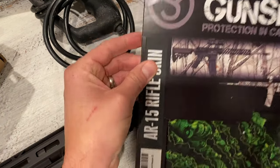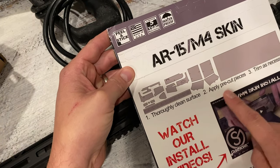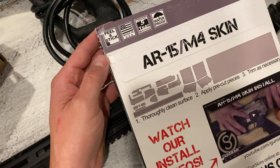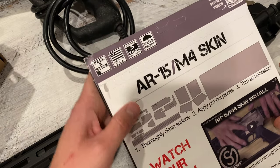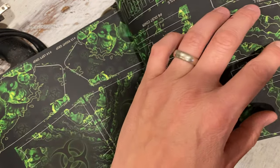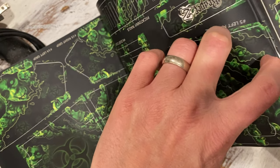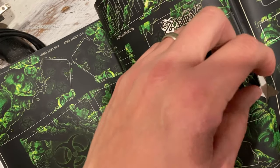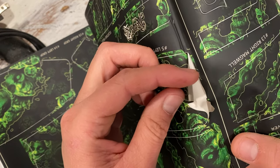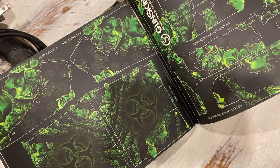Now, the kit, from what I understand, everything's pre-cut out, and you just number it 1 through whatever. So I've got it opened up. It's like a little book. Now, I will say this part's a little BS. They've creased this on some of your stickers, so those ends are already messed up and they haven't even been used yet. I may have to chat with them about that because that one's got an actual groove folded in it. We'll just have to see how that fits, and then we'll go from there.